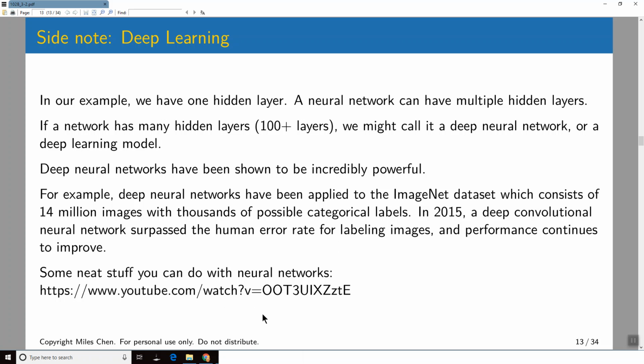I followed some neural network lectures from Stanford last quarter, and they showed some applications. I just want to show you this one application, and this is powered by a neural network.